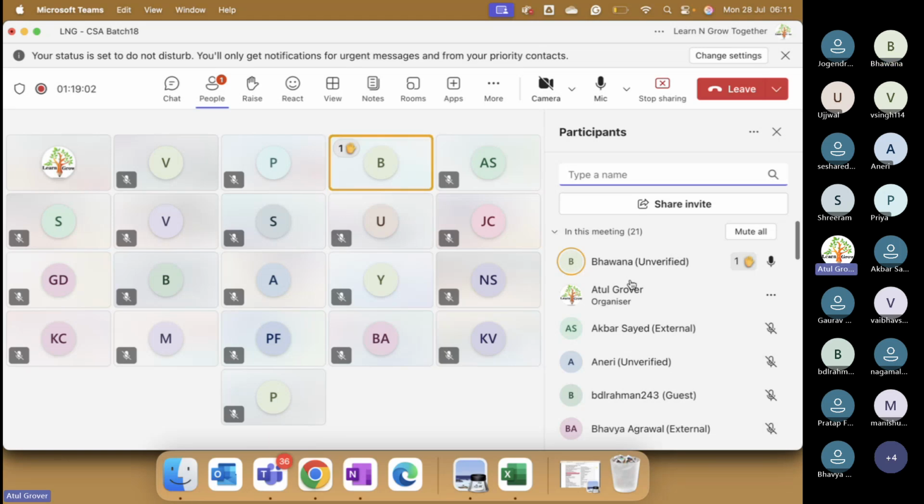Okay, go ahead, Bhavna. So as we know, we cannot assign the roles directly to users. No, no, no. We can assign, but we should not do it. So I created the users and the group, and after that I assigned the role to the group. Is that the right process? Yes, that is the right process. Create group, create user, add the user in the group, and give the role to the group only.